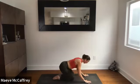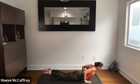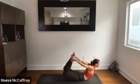Come to hands and knees. Lower down to your belly. Bend both of your knees. Curl the heart up. Either stay right here with your hands pushing down and pulling toward your knees, or reach the hands back. Find your feet and then open up a little more.